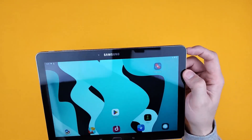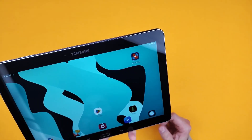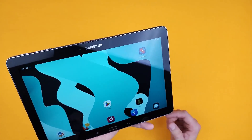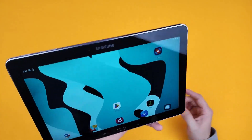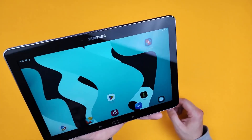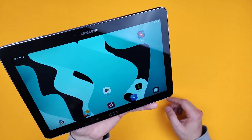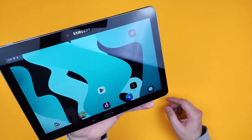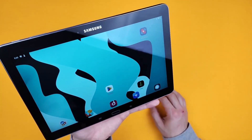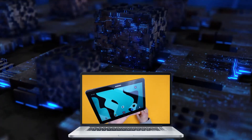Absolutely love this tablet. If you're thinking about getting one, I assume now it's going to be used goods, or serviced, or refreshed as they call it — I highly recommend getting one. I still use this all the time even though it's 10 years old. It's not like an Apple product that's going to stop working because it reaches a certain age. Android products just go and go and go, and you can get lots of custom firmware and operating systems for these nowadays.